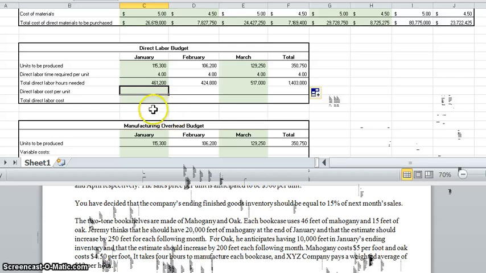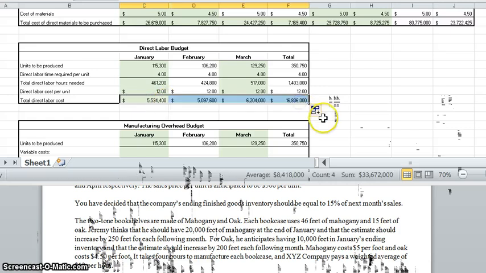And now we want to turn this into monetary units. So we're going to need to know the pay amount. $12 per hour is what we pay our workers. All right, and then multiply that through. And that'll give us our direct labor cost. All right, that looks good. So that one's a nice, easy one.